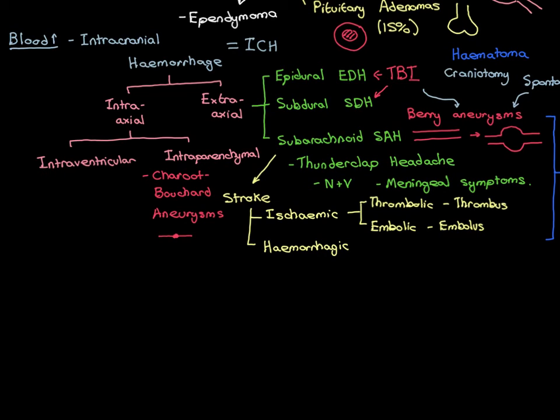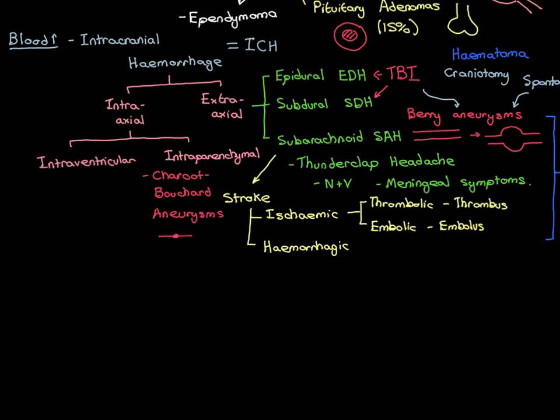Finally, let's discuss intraventricular hemorrhages. So this is obviously a bleed of an artery into the ventricles. Some artery very close to the ventricles is going to break open and bleed into the ventricles. And this almost always is caused by traumatic brain injury. So traumatic brain injury occurs that's going to lead to a blood vessel very close to the ventricles breaking open, and then you'll get blood going into the ventricles. And again, this can lead to raised intracranial pressure and therefore the symptoms of intracranial hypertension.